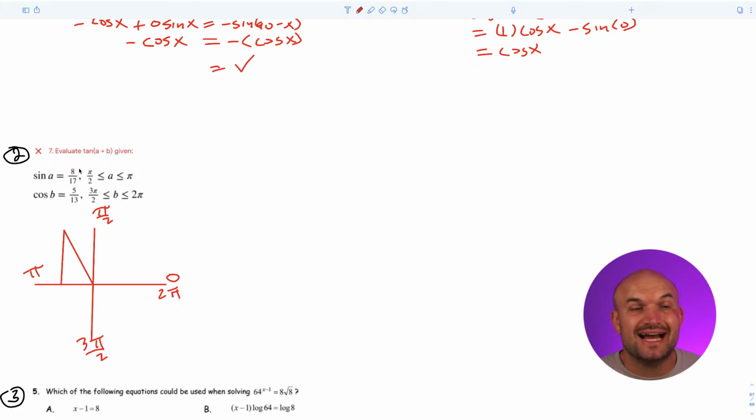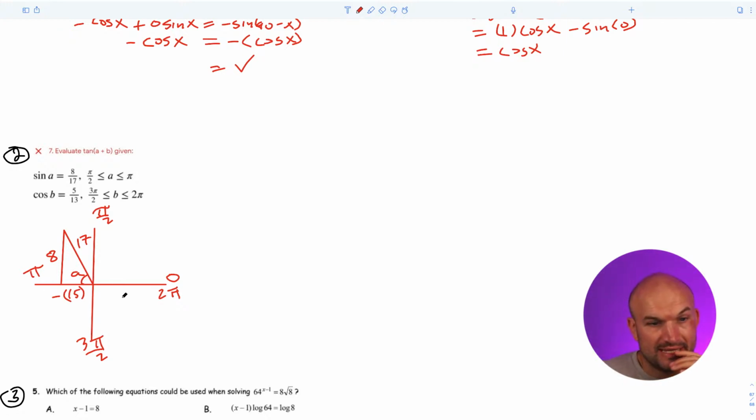Okay, and again, remember sine is opposite over hypotenuse, so it's going to be 8 over 17. Is that going to be 15? Using the Pythagorean theorem, 17 squared minus 64 is going to be 15. Yep, okay. So then using the Pythagorean theorem, we can get that to be 15. Now, again, be careful, though, because since it's in the second quadrant, what else do we also know? We also know that it's going to be negative, because you're going to the left.